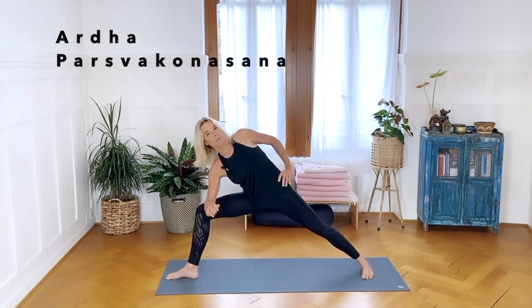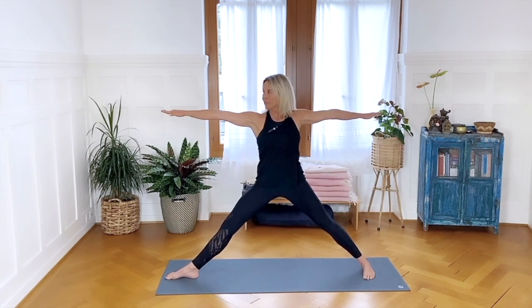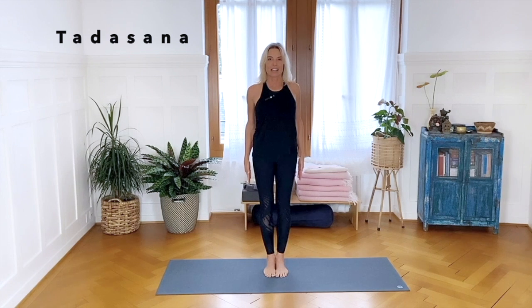Move the outer arm of the top arm back. Shoulder blades down the back. Now with each exhale, we're going to twist the trunk to the sky. Here we go. And inhaling up, turning the feet back in, heels in, toes in, and jump the feet together. Savasana. Deep inhalation, deep exhalation.